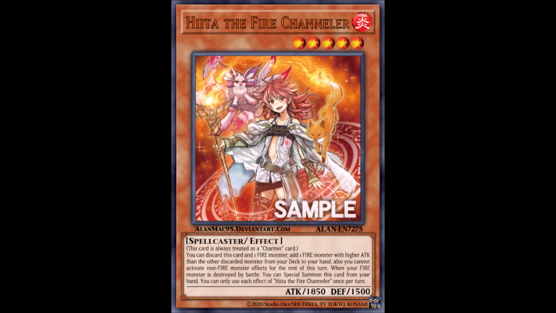And then we have another one-off support card, which is Hiita the Fire Channeler, the new support card for the Charmer archetype. And it's the exact same thing as the Wind Channeler I covered in one of the previous volumes, only for fire monsters, so I won't spend much of your time here.